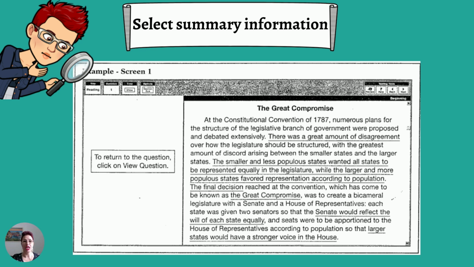Okay, so this question here, select summary information. They present to you the piece of the text you are supposed to consider, and sometimes the entire text. So here you needed to have understood the text properly. Let's consider that a great amount of time to work with is 20 minutes per text, which I would say 15 minutes to answer the questions and 5 minutes to review.